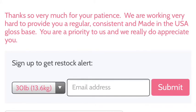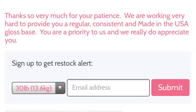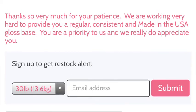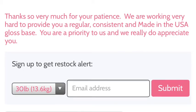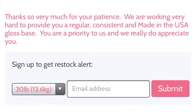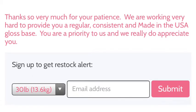So yeah, you guys know they keep running out, and I think right now they only have the 5 ounce, 5.5, however big it is. And people were saying that their base is made in China because it's just taking too long for them to get more, and they don't accept walk-ins or anything like that for you to get it if you're where they're at. So I guess that was them responding to everyone.